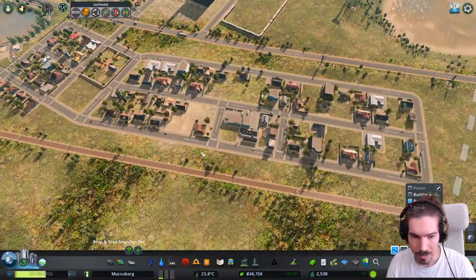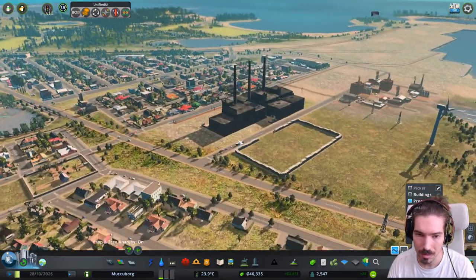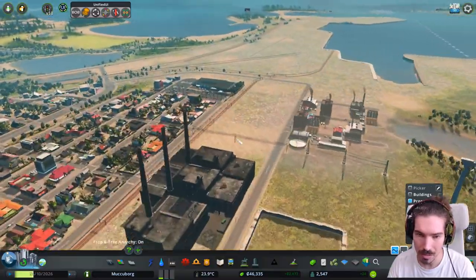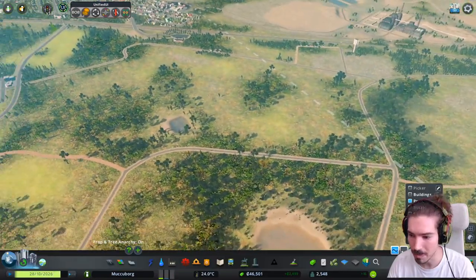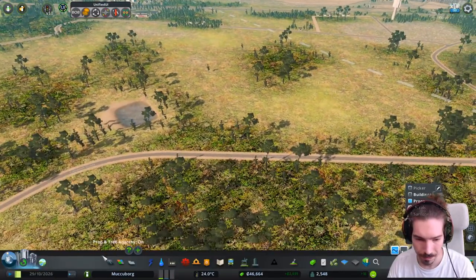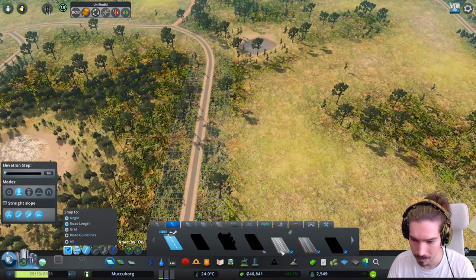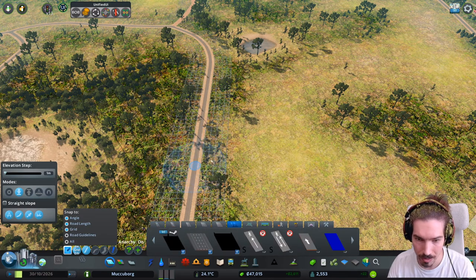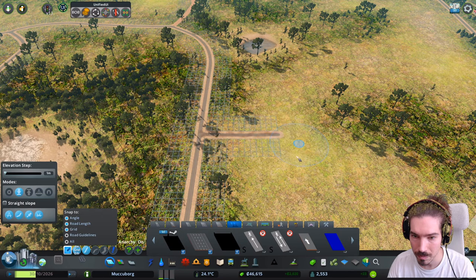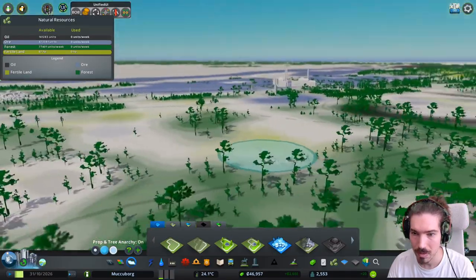We have a small demand for housing. Not really. We are growing steadily. I want to make a small farm here too. Can we use this road? Do we have the farming zones? We should have.